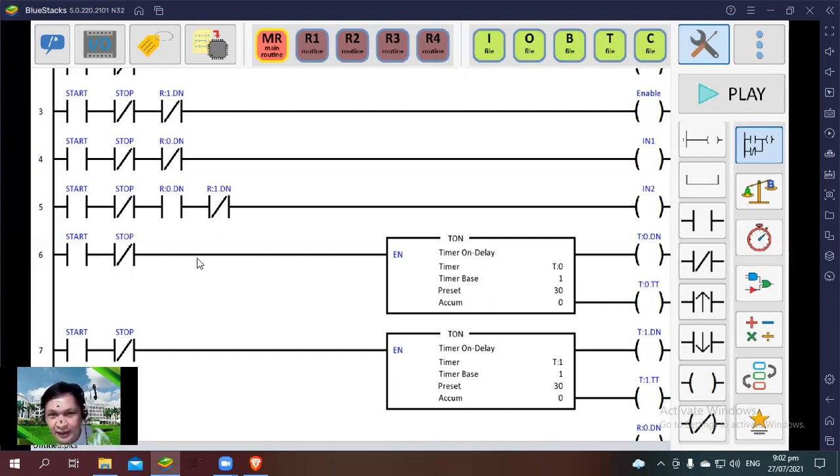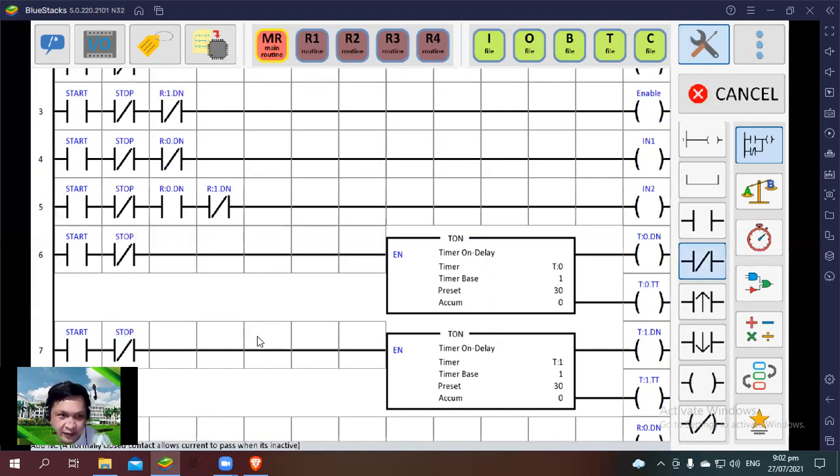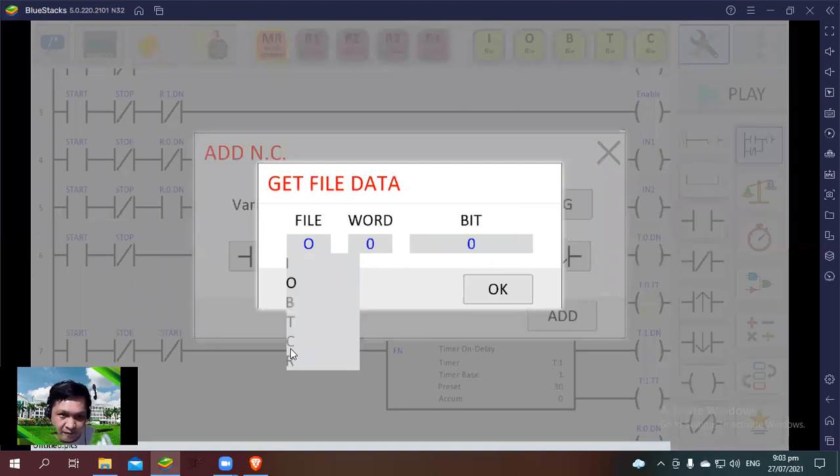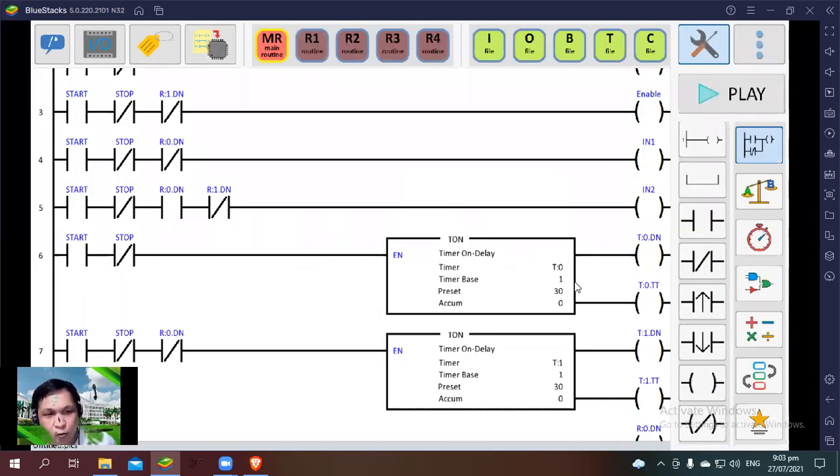So dito ang mali lang natin is the sequence of events. So we need to add in one more item here, which is, sorry, not Akai, R0DN. Again, timer 1 turns on only after timer 0 finishes its job. Kaya ganun yung case.